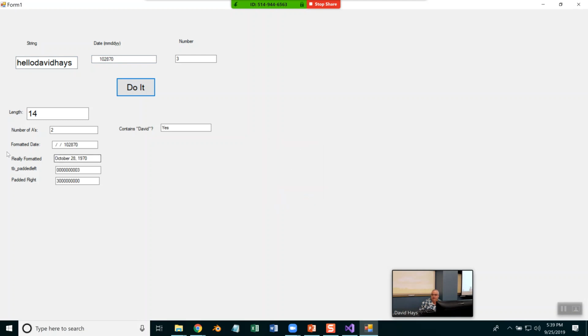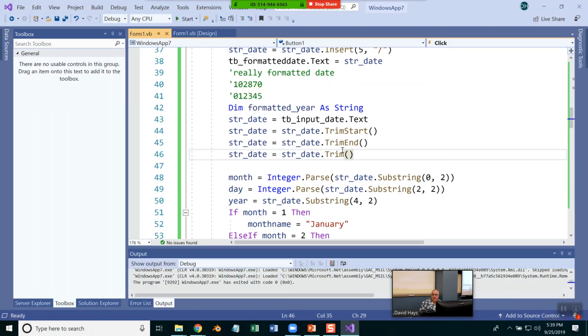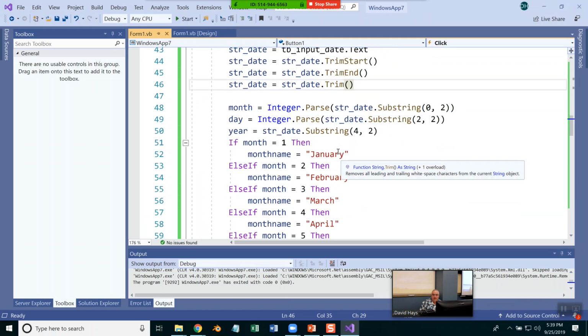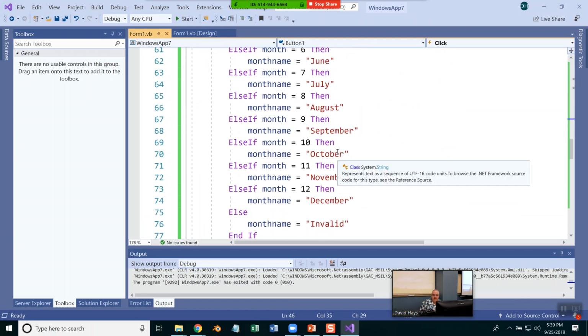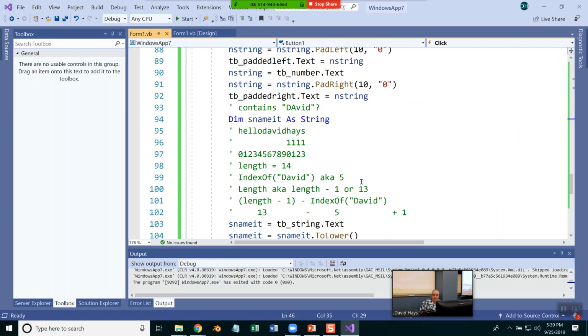and maybe I lie. Oh, because I didn't put the trim down below too. I put the trim here, which is just fine, but then remember I brought in string date again. So each time I bring in string date, I'd need to get rid of those.